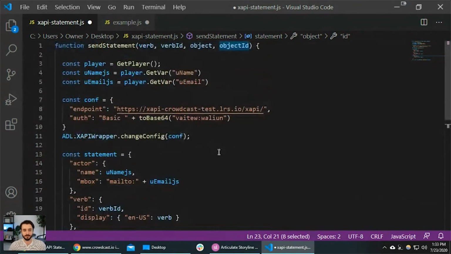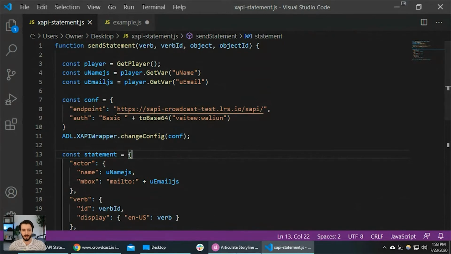If everyone's good with this piece of code, make sure you save it. You know where it's saved. We're going to need to copy and paste it into our Storyline project later. We will need the URI, yes. It will be missing until we send it back in.